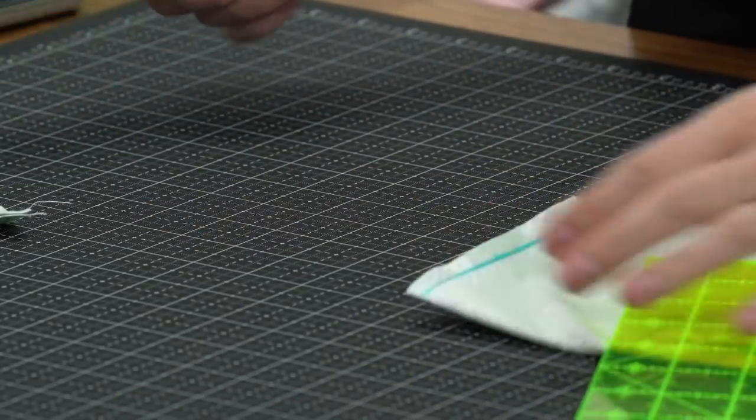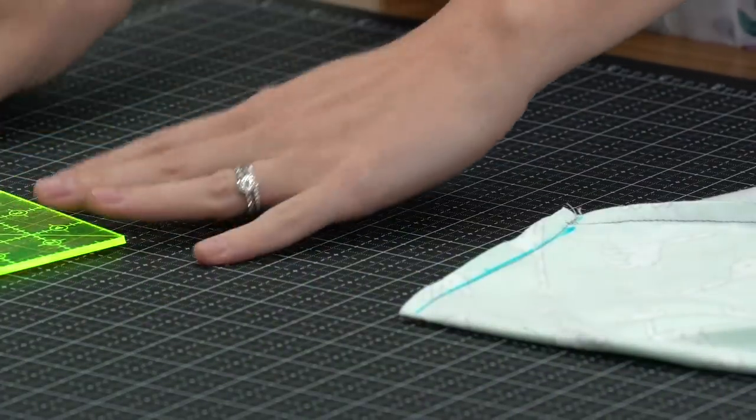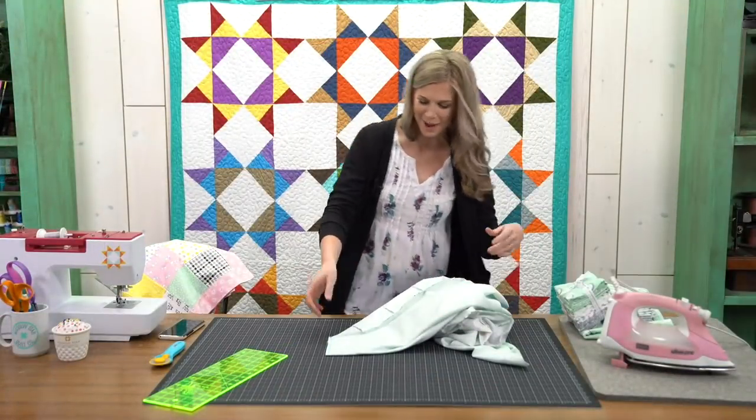Copper says you just have a happy glow. Thank you. I do have a happy glow, I hope. I will take a happy glow.